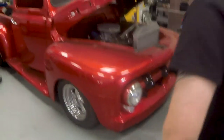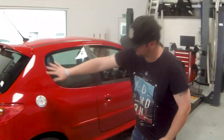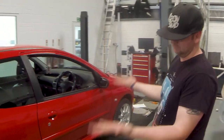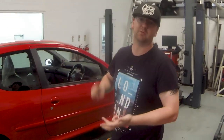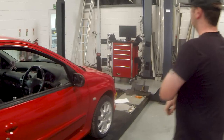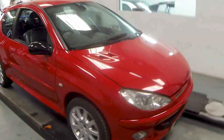Then we go from a massive American truck to a Peugeot 206 — however, not a normal Peugeot 206. The paintwork is immaculate, it's gold. This is for a customer called Faber and Son, who are a good customer of ours. They've done a full restoration — we've done all the full bodywork and we're in the process of doing the full underneath. It's literally just passed an MOT and it's getting all new suspension, shock absorbers, tie rod ends, track rod ends — you name it, it's getting it. The paint was done across the road and we're doing all the mechanical work. It's probably fresher than when it came out of the factory.